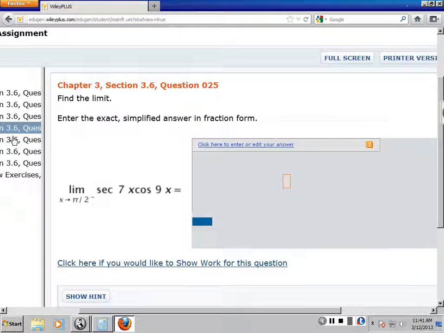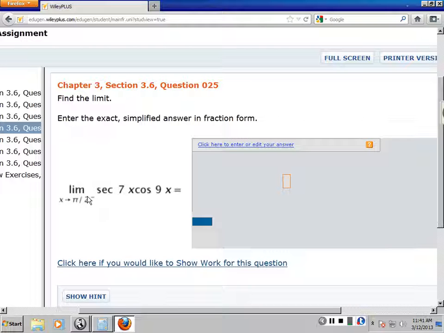Excuse me. From the left or from the right? Yes. Does it make a difference? In this case, it could potentially, the limit doesn't exist at pi over 2. Because one goes to infinity, one goes to minus infinity, right? 1 over 0 from the left goes to positive infinity. So if I look at this graph and I'm approaching pi over 2 from the left, I'm always above that, but I'm going closer to 0. So I have 1 over something going to 0 positive, which goes to positive infinity. But if I approach it from the right, I go to minus infinity. So the limit doesn't exist at pi over 2.